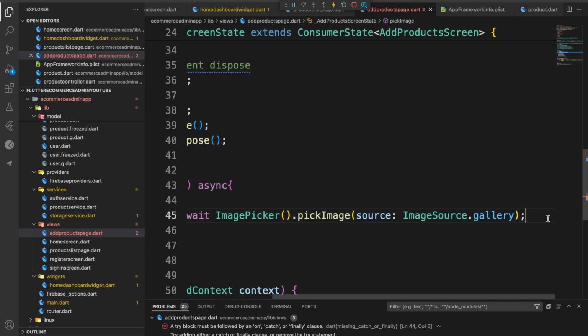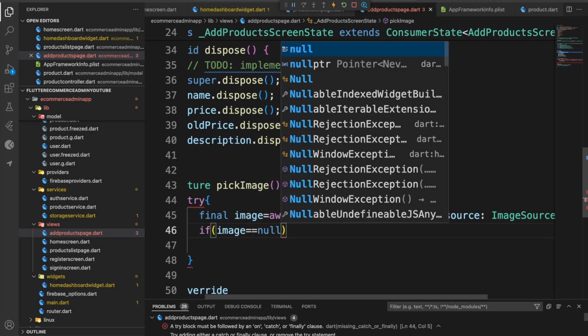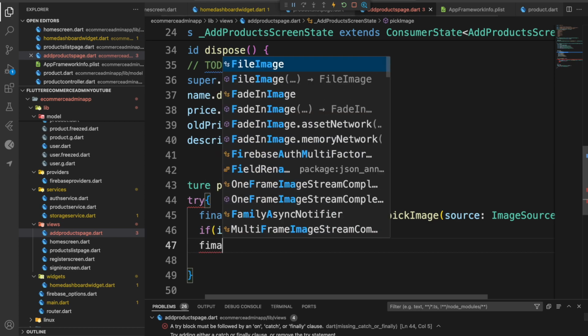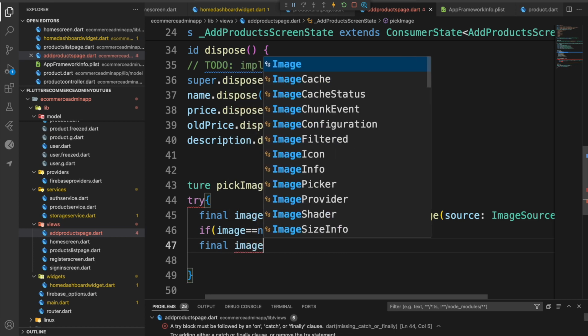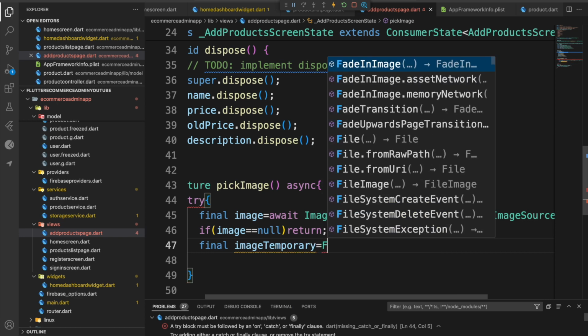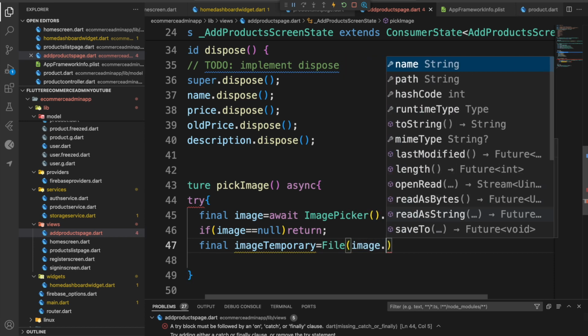And then we need to check if this image is equal to null. If it's equal to null, then we just return like this. And then we need to get the temporary image, which goes to file, and then the path of the image.